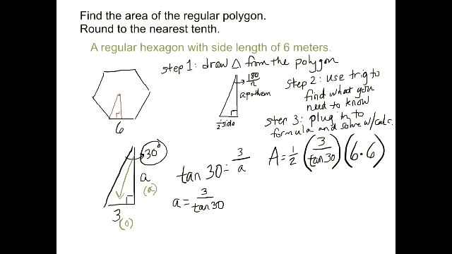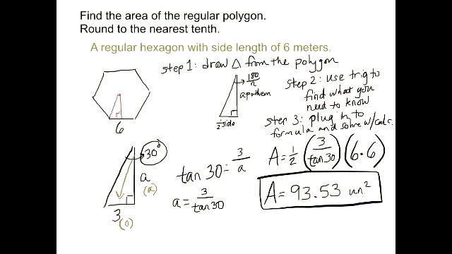It's kind of important that you know how to use a calculator. If you have a large screen calculator, then you can plug it in exactly as you see here. Make sure that you put in your parentheses, by the way, because that will help. If you have a small screen calculator, you're going to want to start in and work your way out. So you'll do 3 divided by tan of 30 equals, multiply by 0.5, multiply by 36. Go ahead and take your calculators out, pause this video, and practice right now.